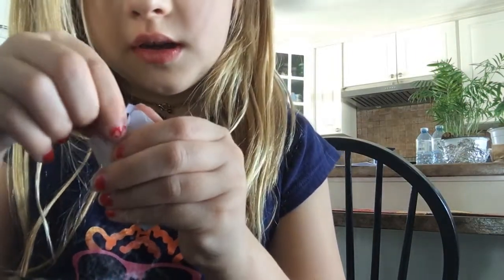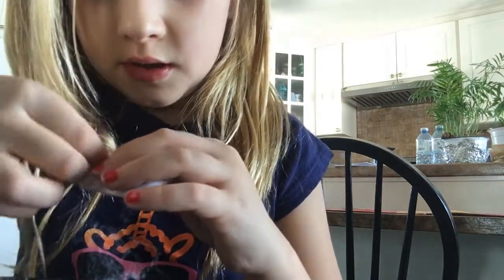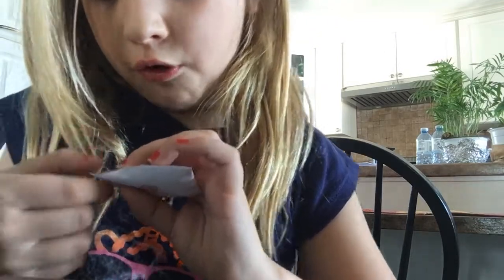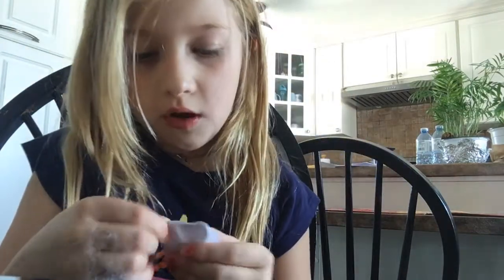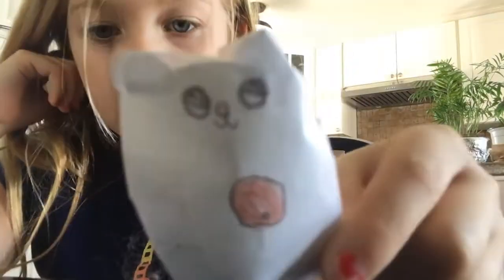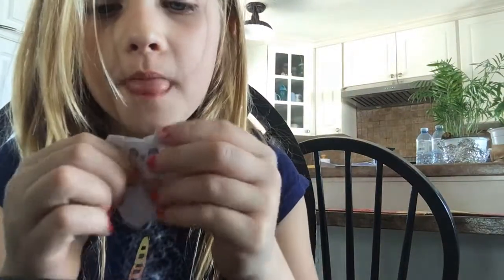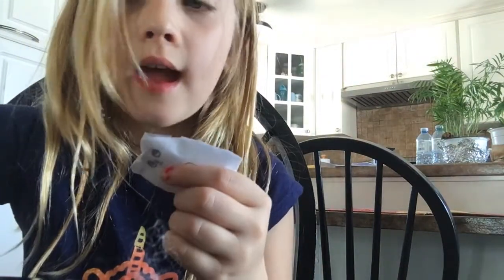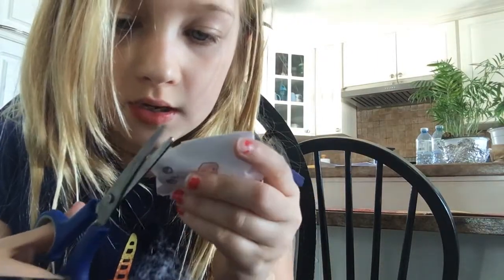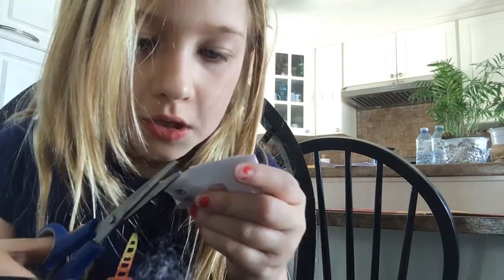I'm just gonna tape until it's good, and I think I might need to do another coat of tape because it's not really going out well. And so now you have your own little squishy. And now you want to cut the excess stuff that you don't want in your tape.